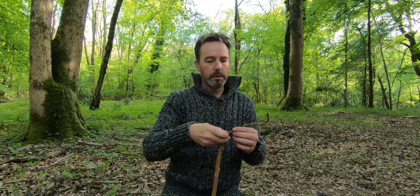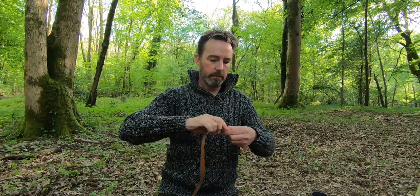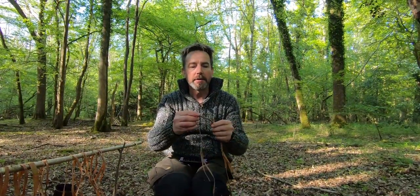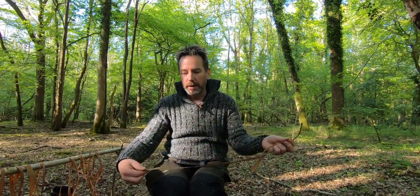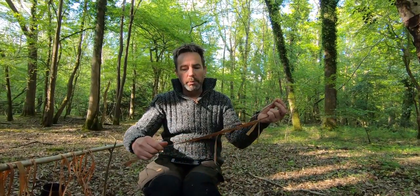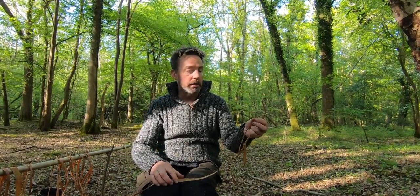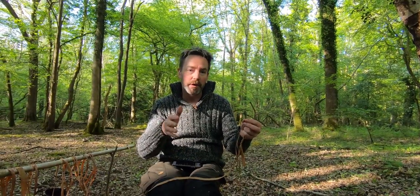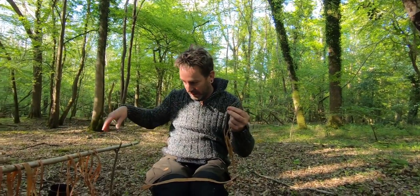I'll just do a little bit more. Right, so there you have it. That is cordage from willow. So we went from cutting the actual wood itself, cutting the branch down, and then processing it, scraping the outer bark off, keeping the outer bark as part of our lye solution. Then we cut it into strips, stuck it in a little pot with some water and some charcoal, and put it on the fire for about half an hour, 45 minutes. We took it off, washed it, and then set up a little drying rack.